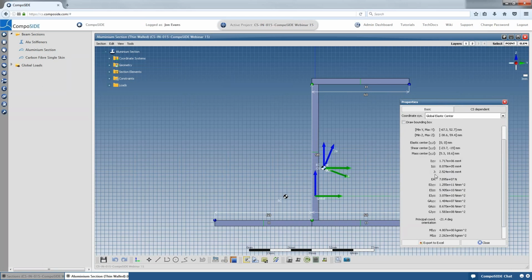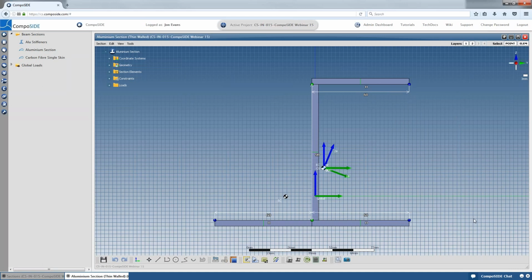I have a question for you, John. It's a very simple section. How complicated a section can you deal with in section space? Very complex. You can work from a basic beam to, for example, for the marine customers out there, you can take a midship section and apply a bending moment to it from a hogging or sagging load. We can also apply aerofoil sections if you're working with wings or blades or things like that.